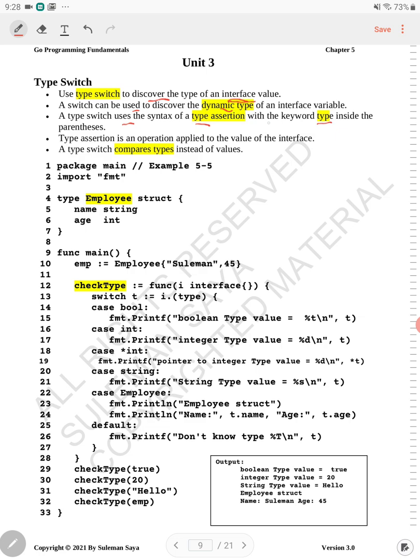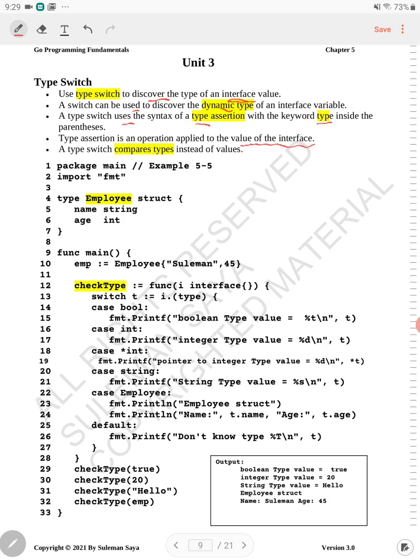You provide the variable name of the empty interface with the dot operator, and within the parentheses you give the type that you want to find. It will tell us what type it is. The type assertion is an operation applied to the value of the interface.